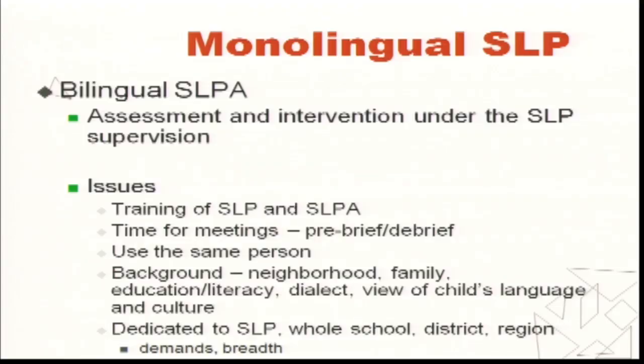If you're a monolingual speech pathologist and you're working with a bilingual assistant or paraprofessional, hopefully it's a relationship that develops, okay? What happens is when there are these less common languages, you get an interpreter from some other community that drives in, tries to interpret for you in a language. You don't have time to develop a relationship, and it's a lot more difficult to work at that type of level, okay? Often those kinds of interpreters are not going to work with you in terms of interventions, mostly assessment and diagnosis, but not intervention, okay?